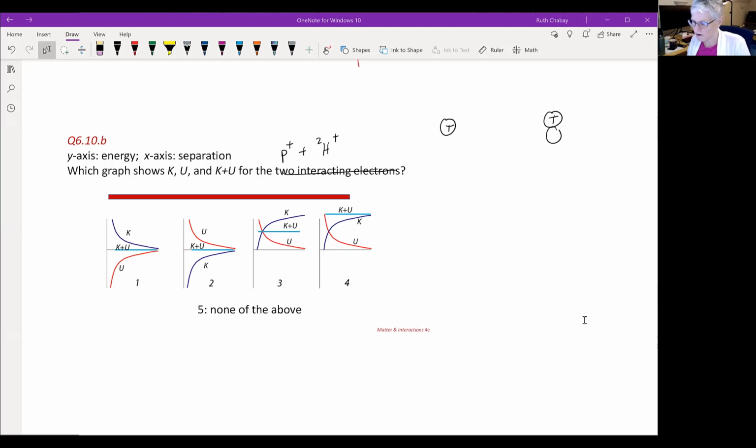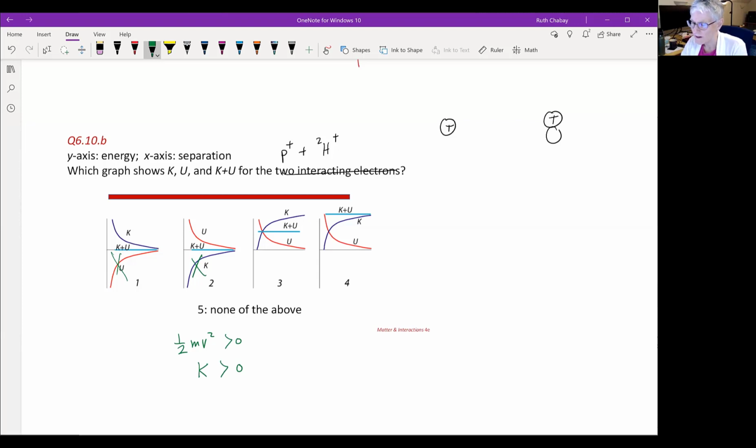So this is a repulsive interaction, right? So we know that it can't be 1 because that's a potential energy curve for an attractive interaction. But 2, 3, and 4 are plausible. So indeed, 2, 3, and 4 all have the correct potential energy curve. It's the repulsive one. But in graph 2, we have negative kinetic energy, less than 0. Is that possible? So, no, it's not, is it? How do we get a half mv squared to be negative? We can't. That's always greater than 0. So kinetic energy is always greater than 0. So that's not a possibility.